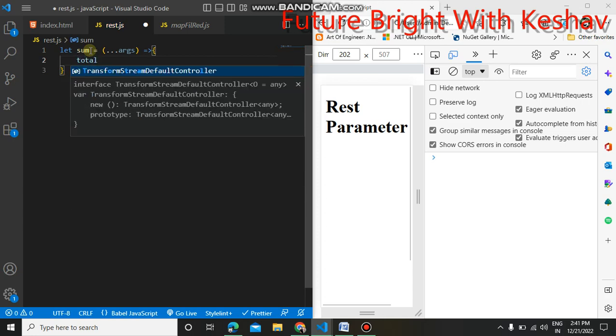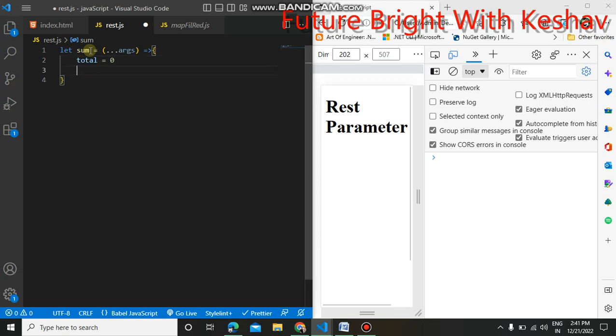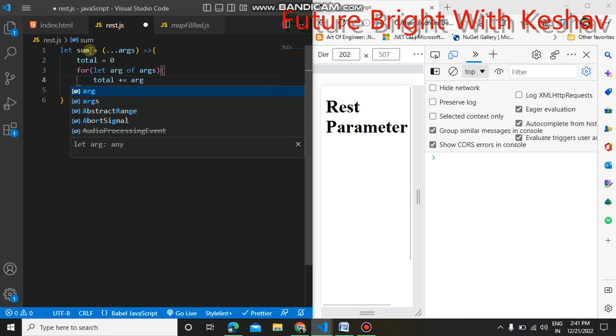Take a variable total equal to 0, and this is the for of loop: let arg of args. In this loop we will compute the sum of the array. Where do you find the array? When you call the function, all of the parameters are converted into an array using the rest parameter.